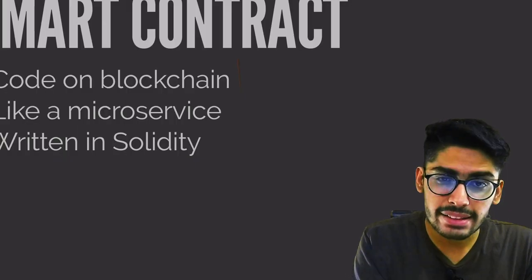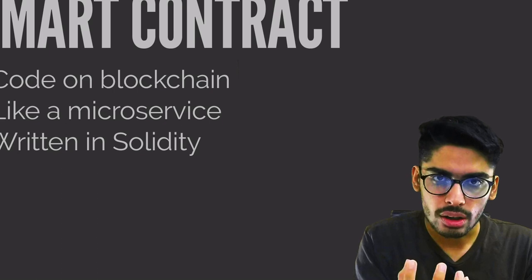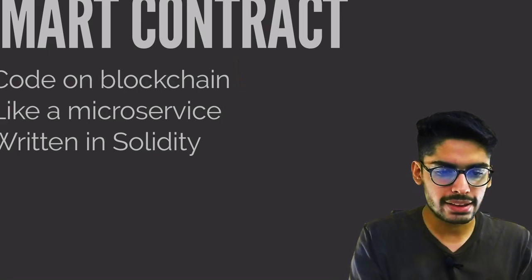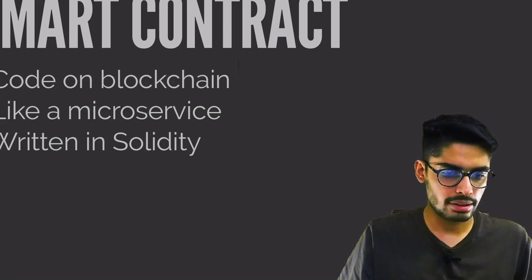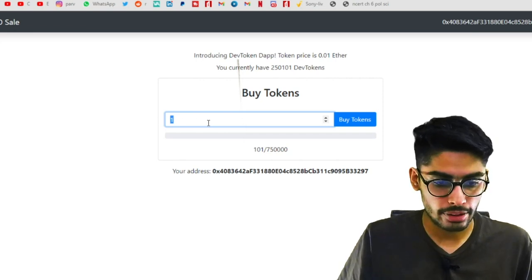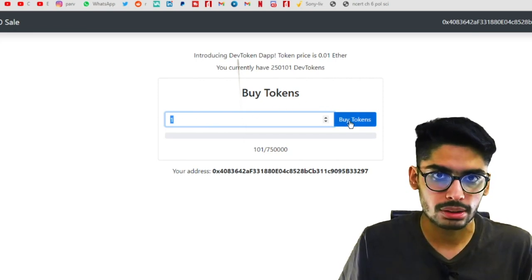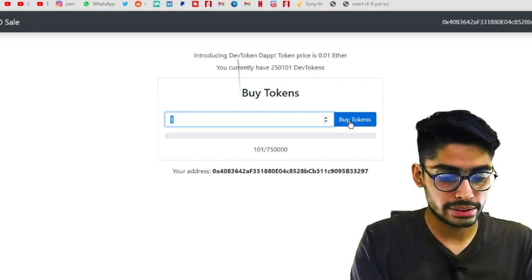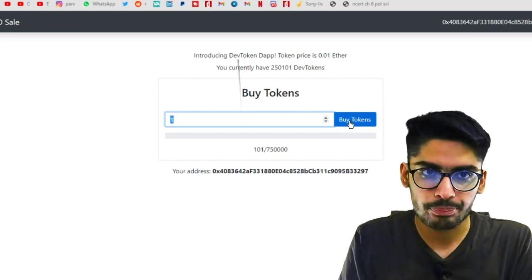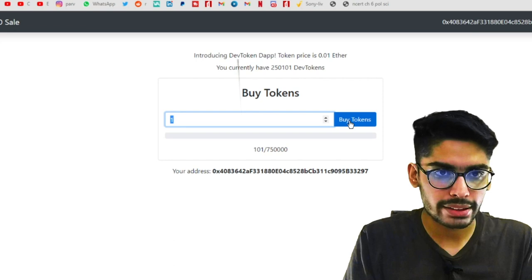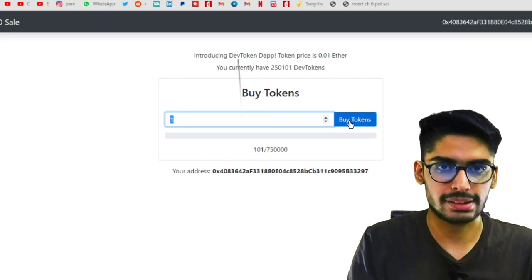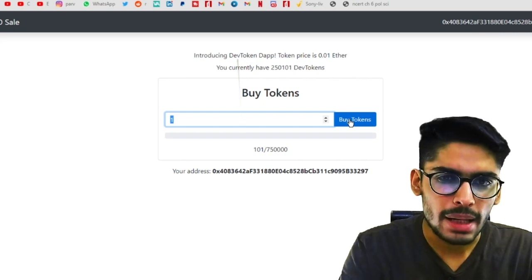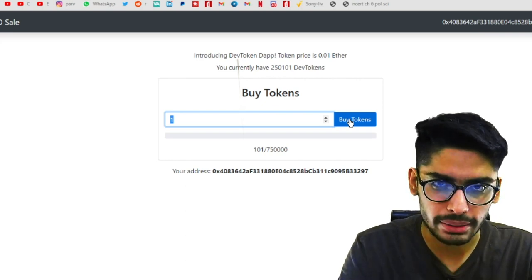And what are smart contracts? Smart contracts are decentralized code or logic on the blockchain that commands a particular transaction to take place. In this initial coin offering website, when we clicked on buy token, it interacted with the smart contract, which checked that if we have paid the Ethereum, then the smart contract is going to give us one cryptocurrency. A smart contract cannot be hacked, because the best thing about smart contracts is immutability.